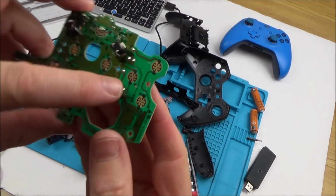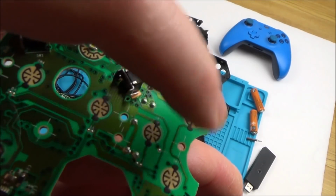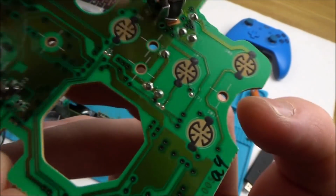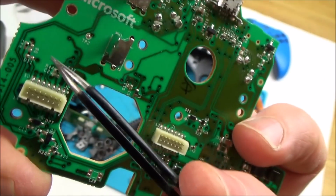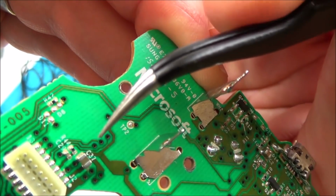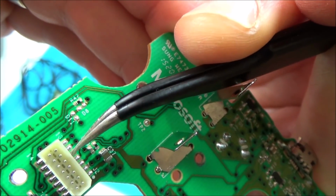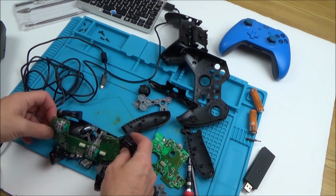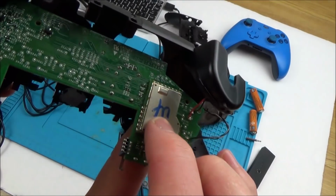Okay, so I've been tracing down this one here, and basically it goes from here. So we know that the top's okay because that's in contact with the others, but the bottom one goes along here, and then it goes off to this middle pin here, which comes up on this one here, and then works its way down to the 3rd pin along here. So I've been concentrating my search around there. The only thing is, from the 3rd pin from here, it basically goes under here, and then I lose it.